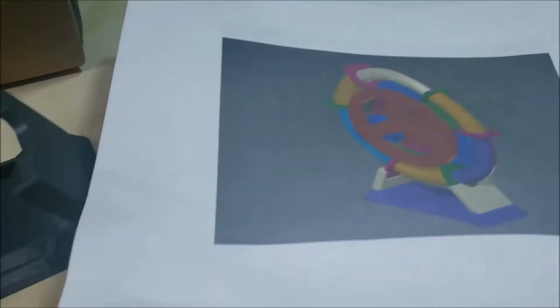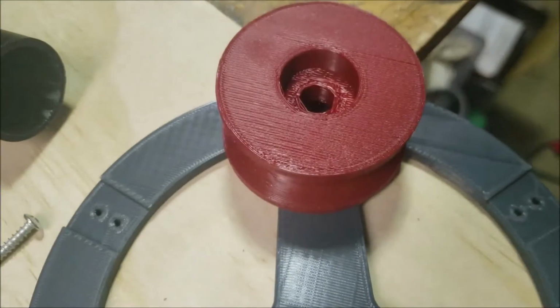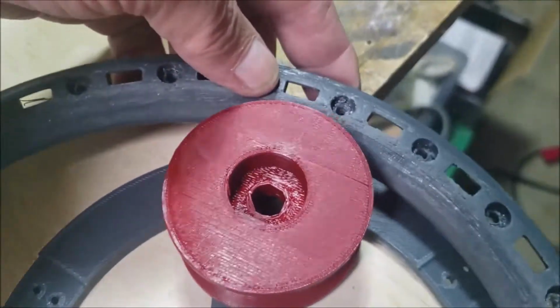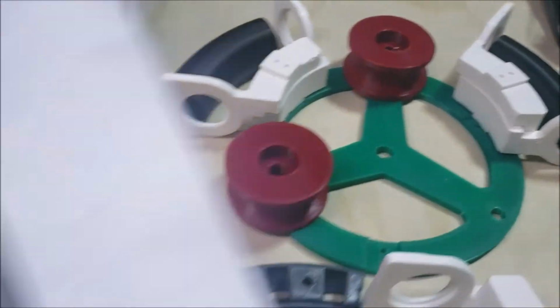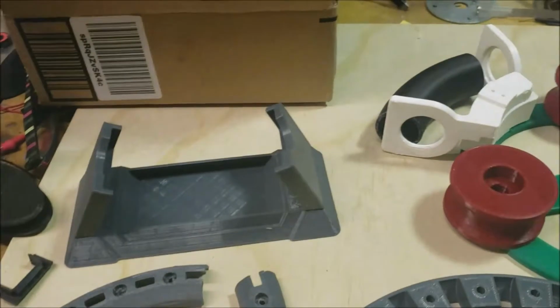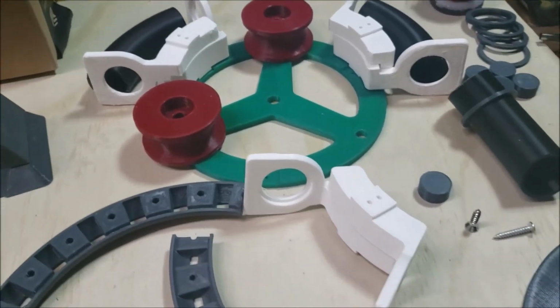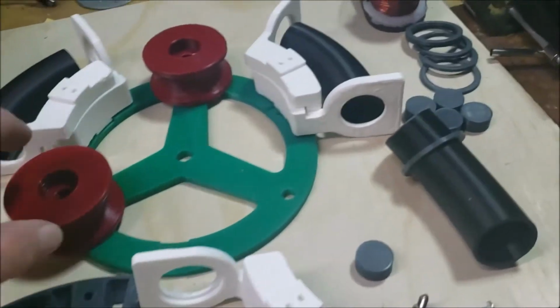Anyway, I think this is going to be a better setup because of the rollers, because these will ride on these rollers. Actually, it would look like this. They would ride on these rollers like this, going through these tubes that are going to have wire wrapped around them. Hopefully you guys can understand where I'm going with this, or where Spaceman Aust is going with this. I'm doing a little collaboration with him. He's printing alongside me. Hopefully his are done too.